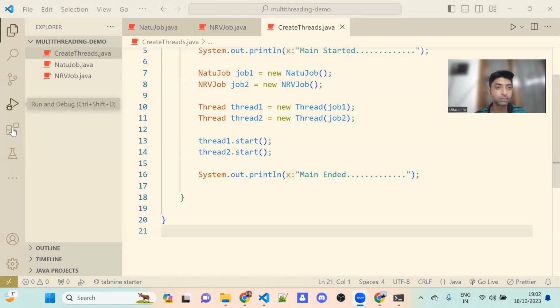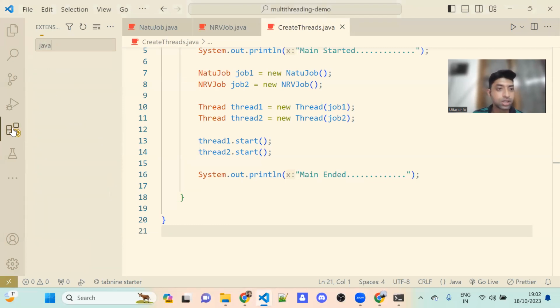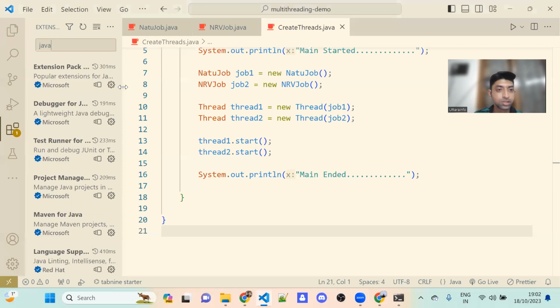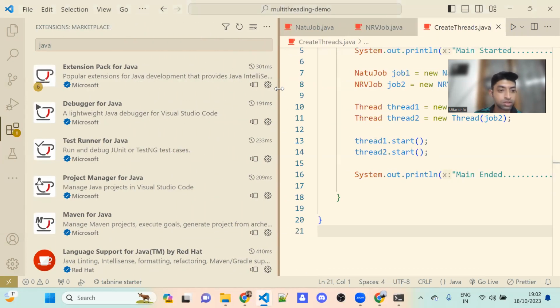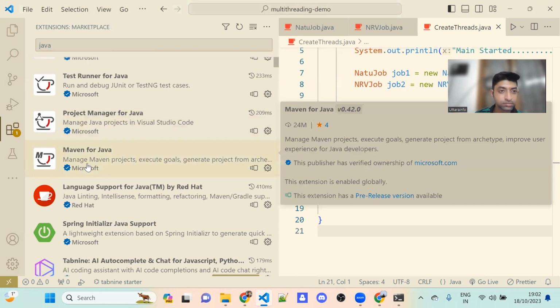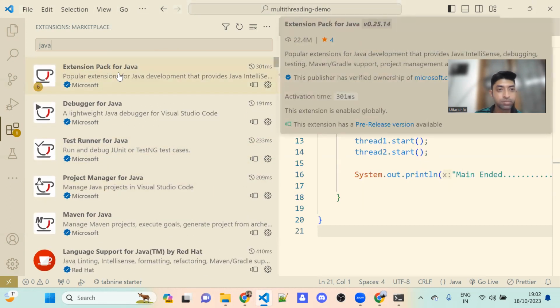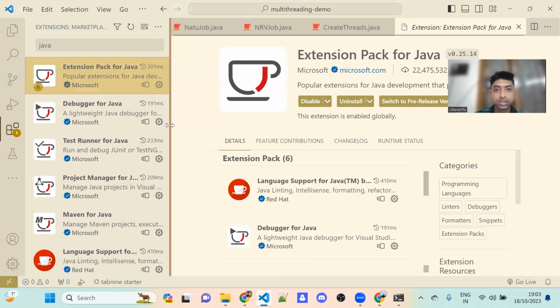So I'll just share my screen. I don't remember the Java extensions exactly. Let me see. I have these extensions: the Extension Pack for Java. I have installed this.